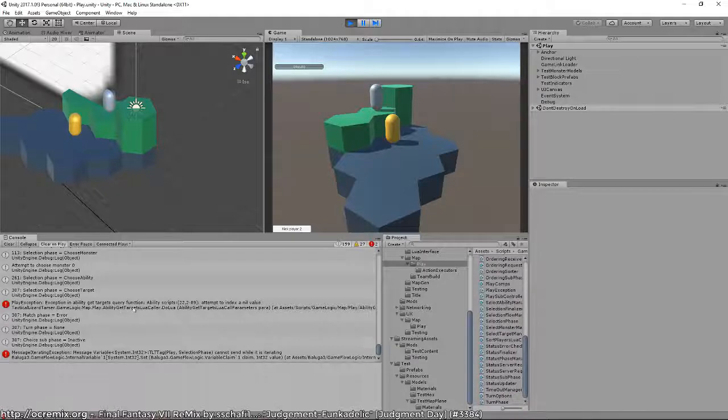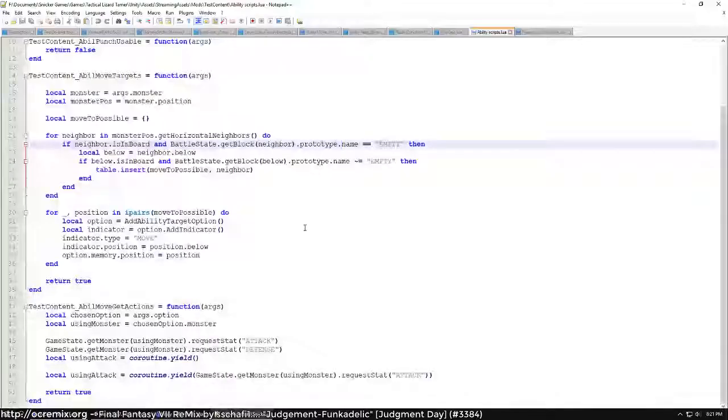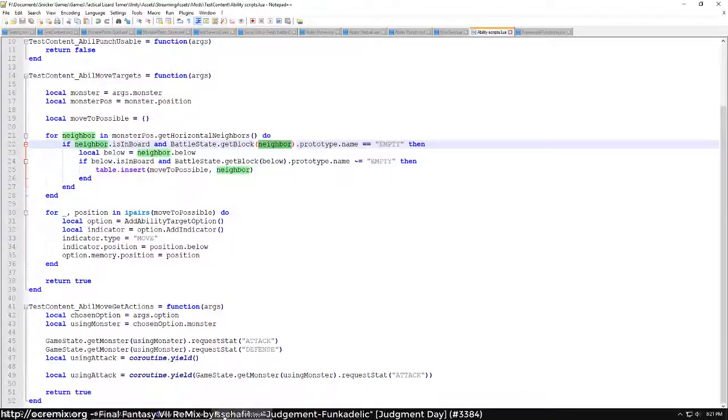So ability to get targets, attempt to call index a nil value at 22. I'll say get block. What did it say again?